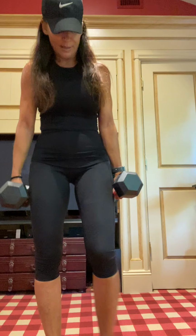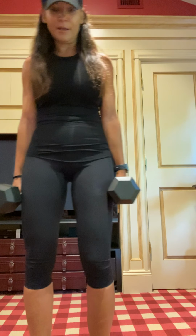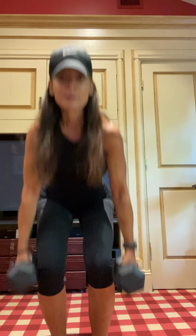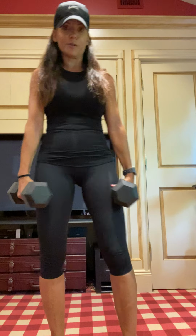Okay. Legs a little bit closer than shoulder width. Squat down with a pulse. Go down, pulse up. Stick your butt out. Two, three, four, five, six, seven, eight, nine, 10.